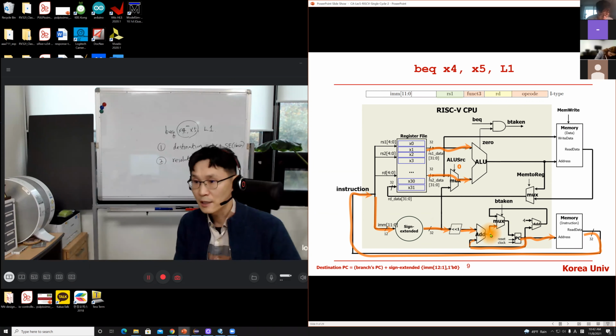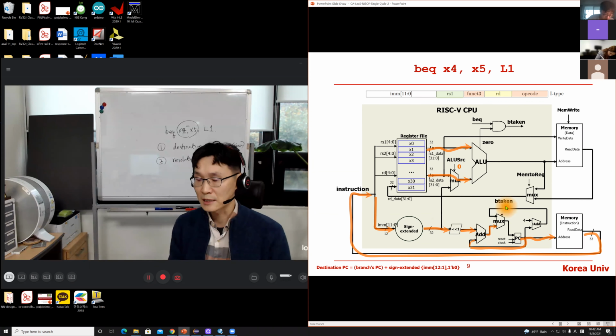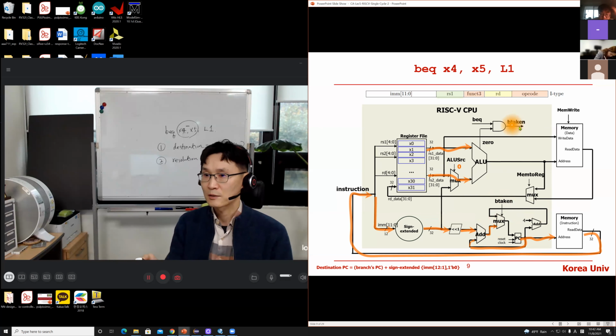Then this control signal, be taken, selects either the first input, PC plus 4, or the second, the branch destination. Who is generating be taken? This one.